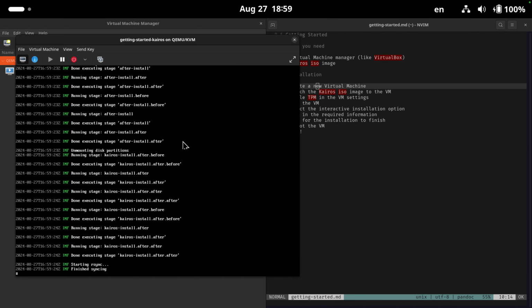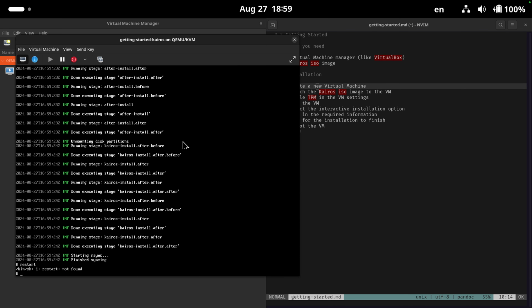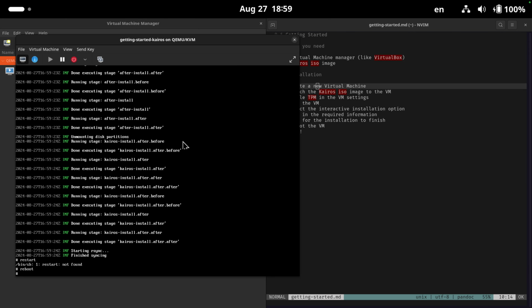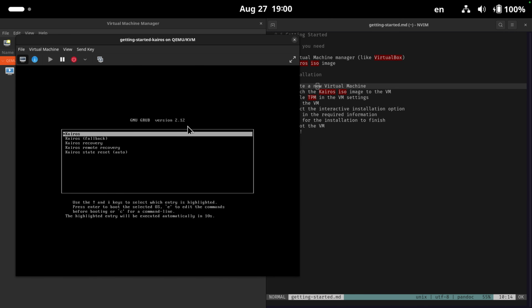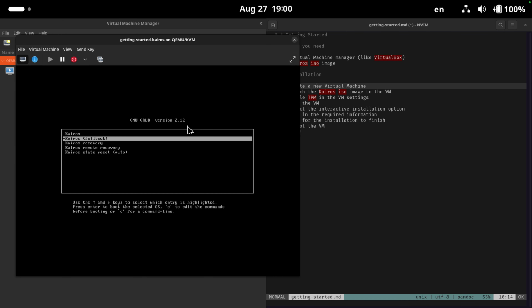But now I can simply reboot the VM. And this will take a little bit since it needs to shut down all the different services gracefully. But like I was saying, you get an active image, you get a passive image, and you get a recovery image. Now that it restarted, it already booted from our hard disk, not from the live CD anymore.